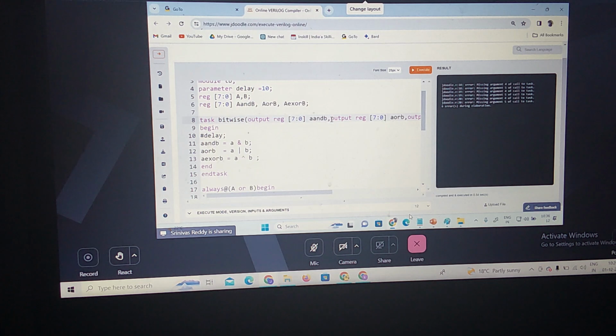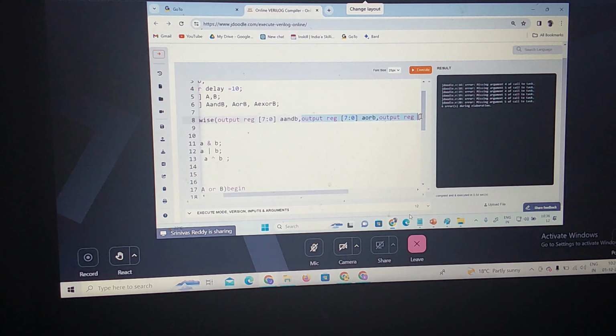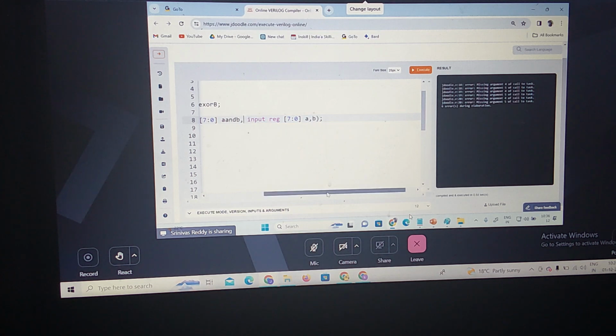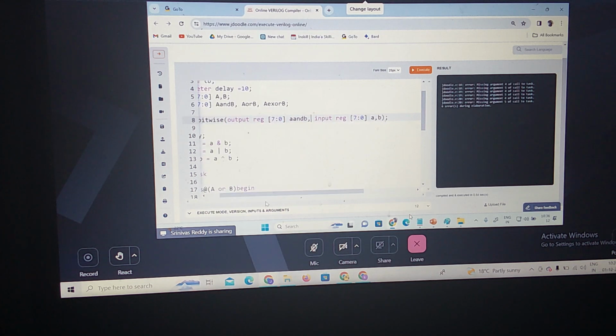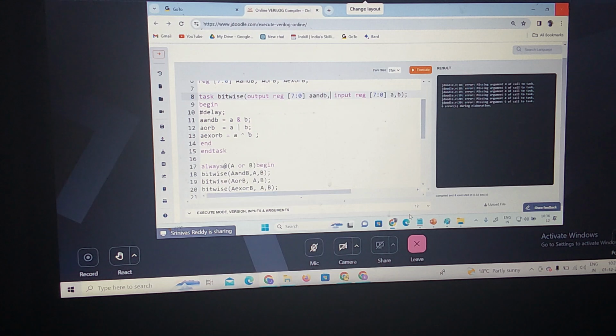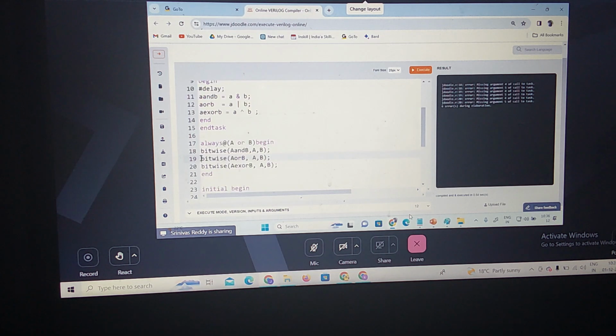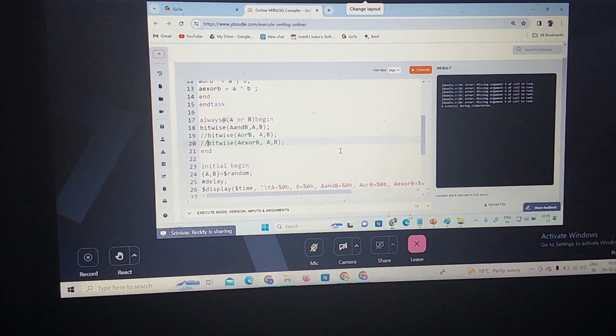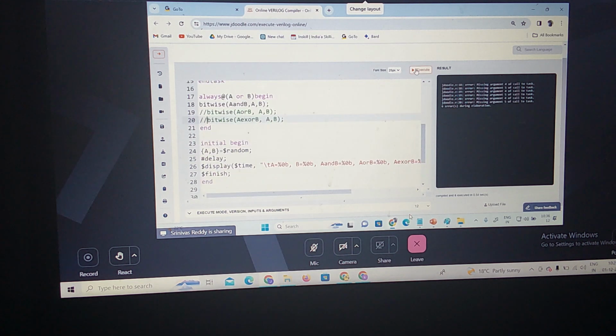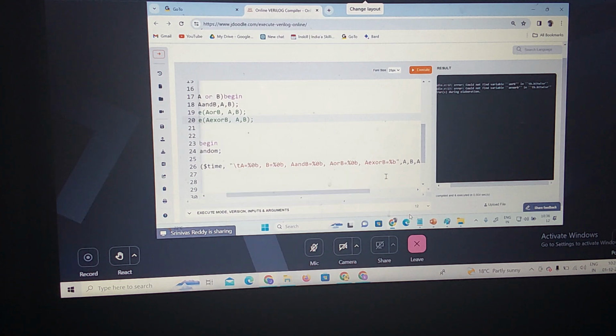So I am going to remove this to here. 7 down to 0. Let me call only this function. For the moment let us remove this.